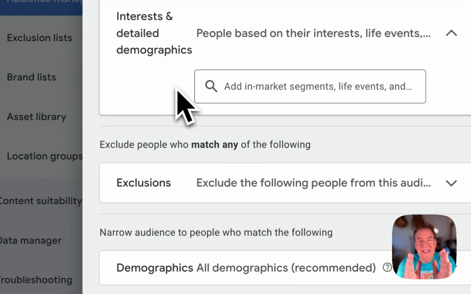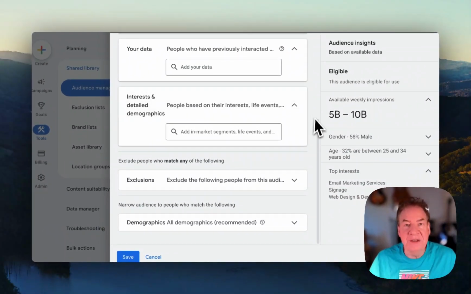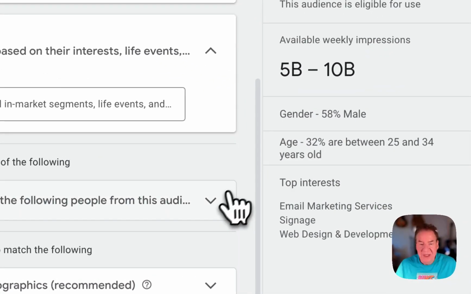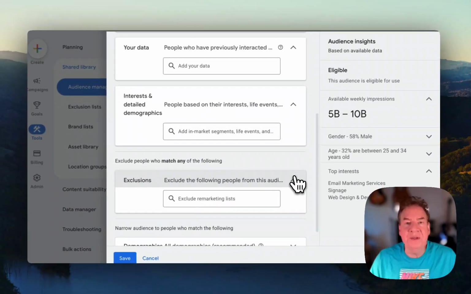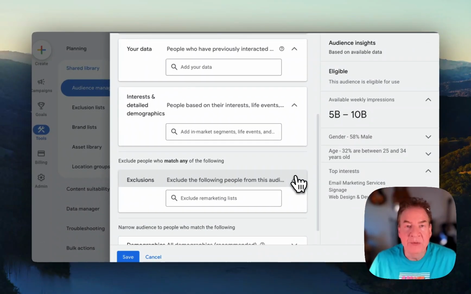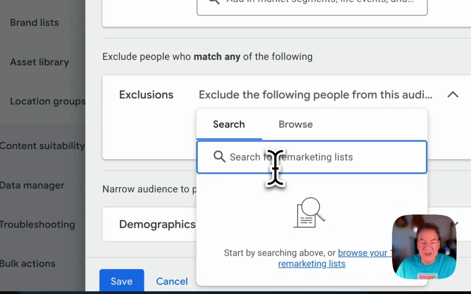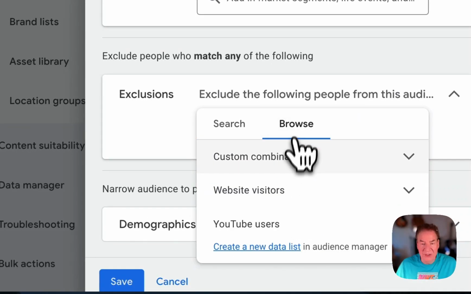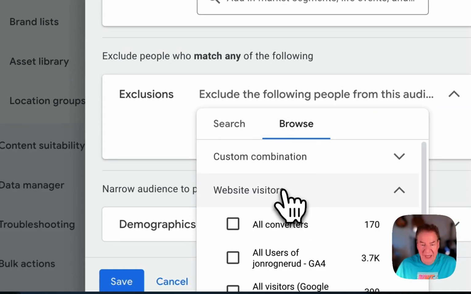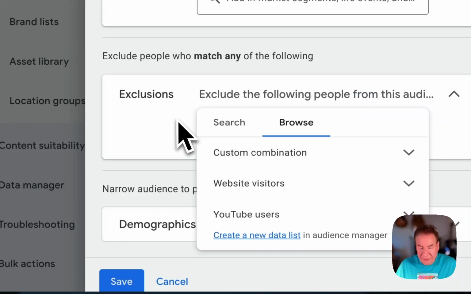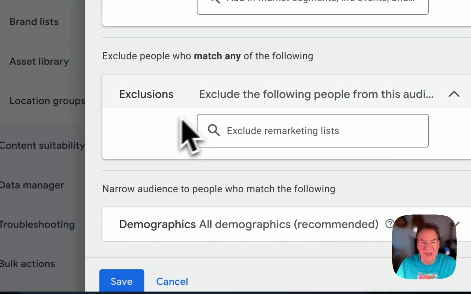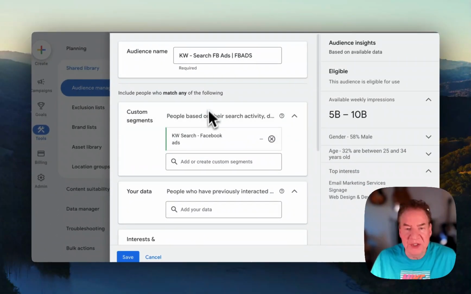Again, very clean, very distinct. This is going to be life-changing for your campaigns. Exclusions, that's one thing we may include if we really want to drive cold traffic, which is, hey, I want to exclude people who are on certain lists. So that could be my website visitors here, or maybe my YouTube channel or channels. I want to exclude all of those. I just literally want people who are searching for these keywords here, and that's it.